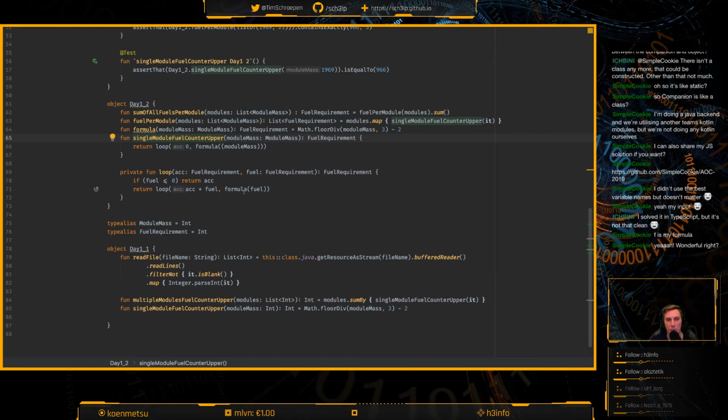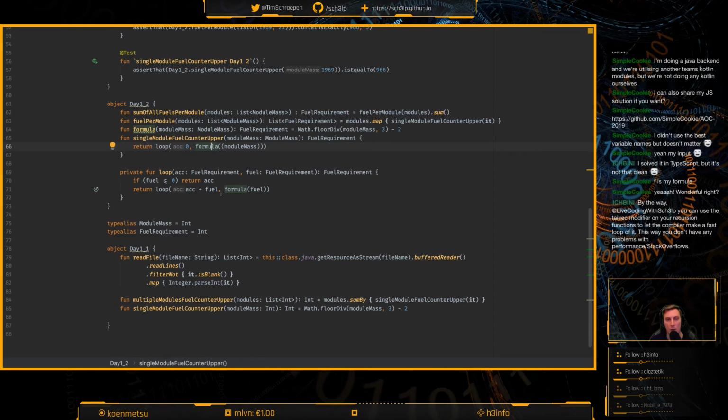Do I have that same problem? I only do it once. Meh. I didn't know Kotlin had that as well. That's a great tip.